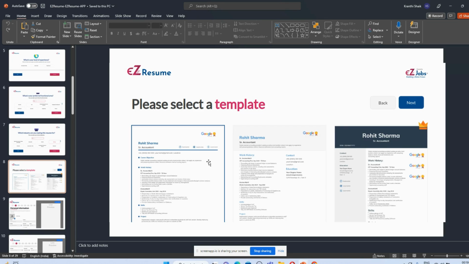Then the main thing is you have to select the best resume template. According to Easy Resume, there are different types of templates available. These templates are designed by professionals who have worked with different industries, and they have finalized some designs and created the best professional resumes. There are multiple resume templates provided by Easy Resume, and some templates are without photo and some are with photo. So you can choose any one which you feel comfortable with according to your industry.